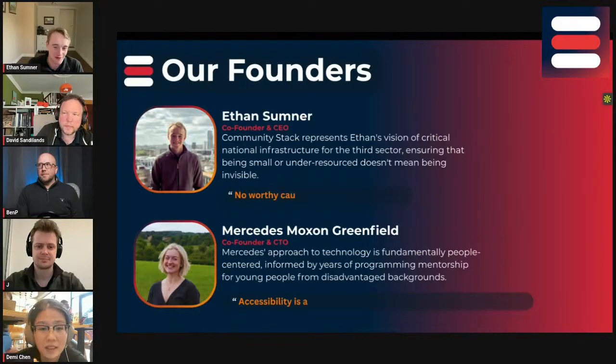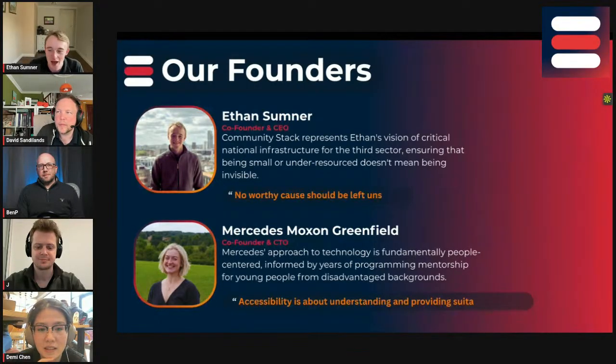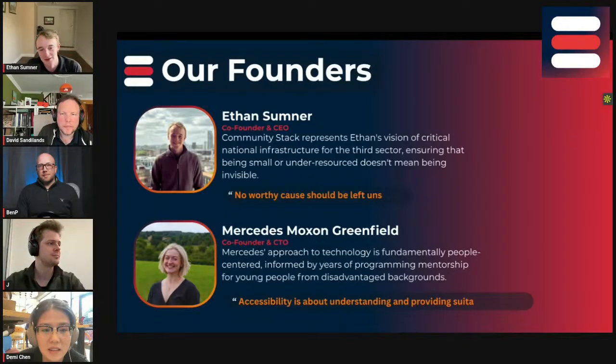Most of you will probably know me because I'm quite active on LinkedIn, but I'm the co-founder and CEO. I launched CommunityStack almost a year ago now, but I've been running technical communities for around 6 years. I run CommunityStack with my amazing co-founder, Mercedes, a former UK robotics champion, and we're both very passionate about accessibility and communities. We've also got a very small team of 7 people, in everything from policy to legal. We're growing quite rapidly, doing some awesome stuff, and we're very proud of the work we do. There's a lot more to come.